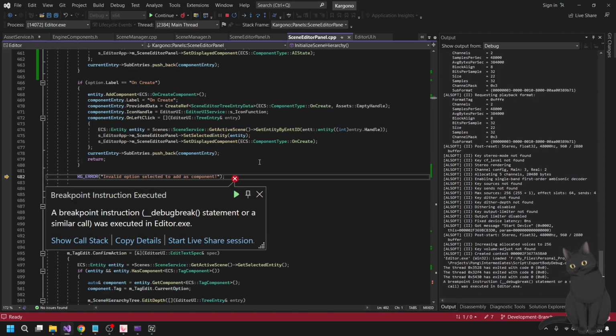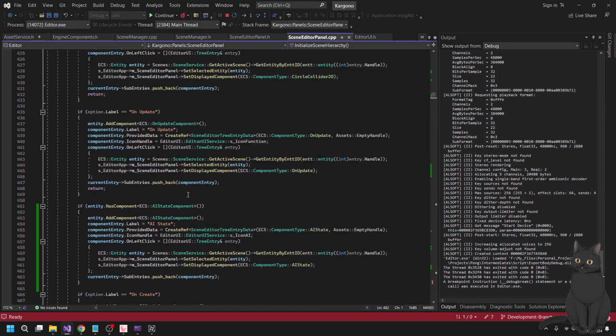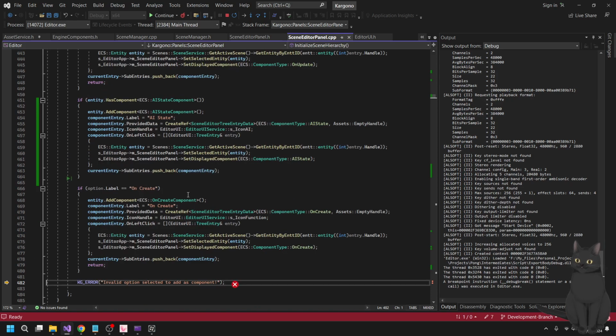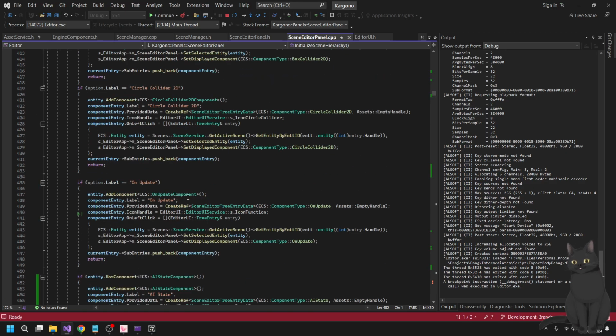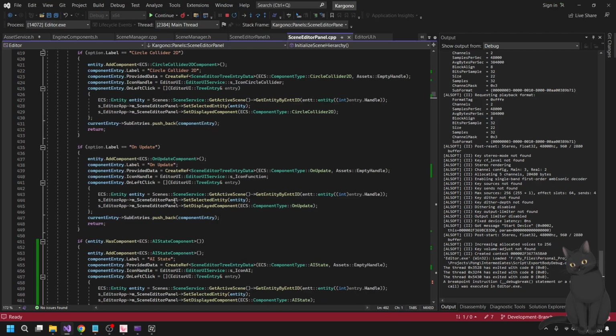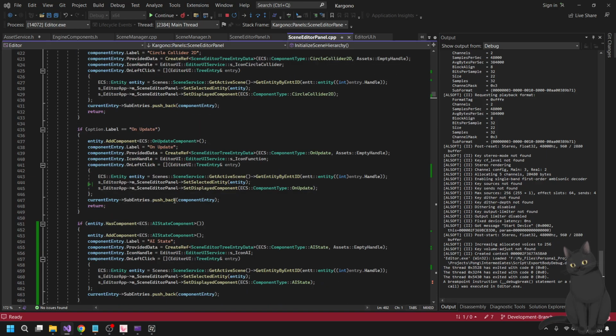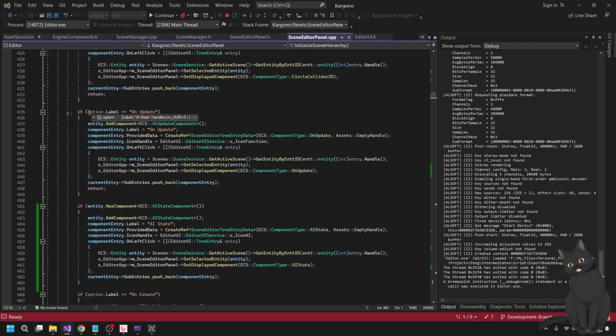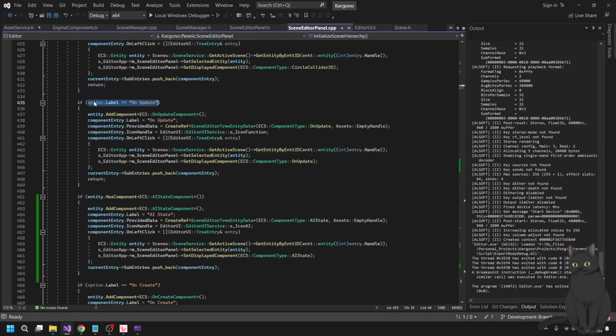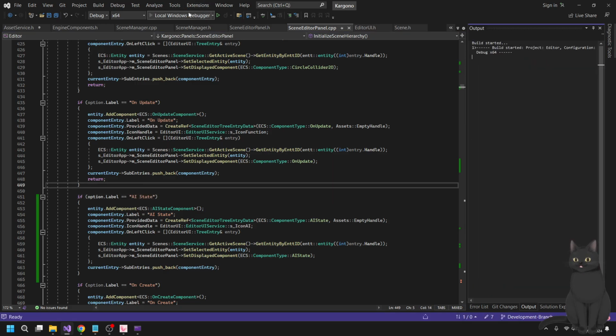So we can add the component, and we throw an error because I guess we don't handle it. Invalid option provided selected to add as components. Interesting, it's checking the label. Why am I using the name anyways? I should probably just use a handle too. Yeah, I guess this is why you don't copy and paste code. But well, I will iron it out. We'll see.